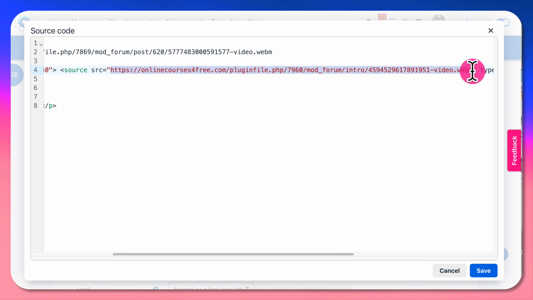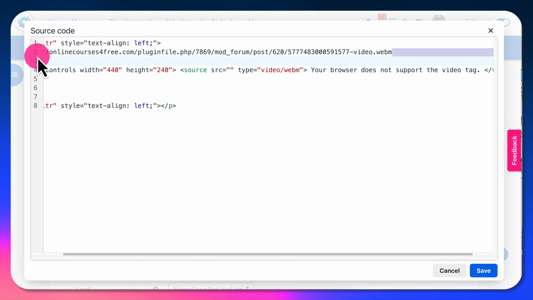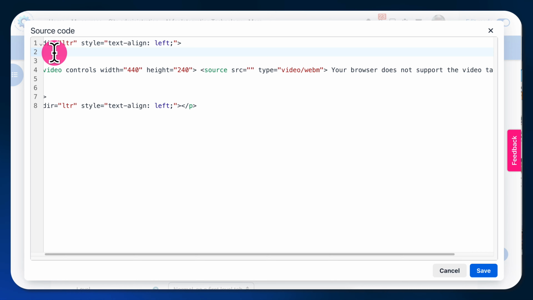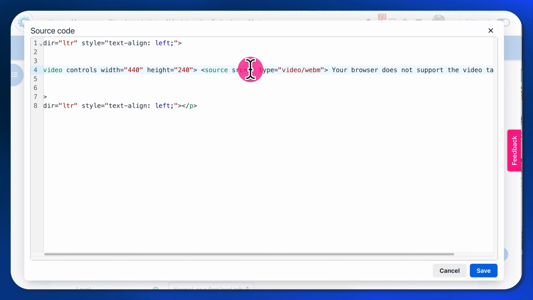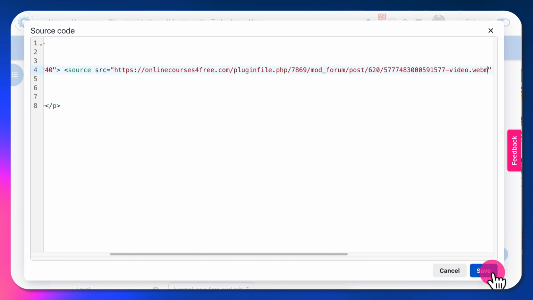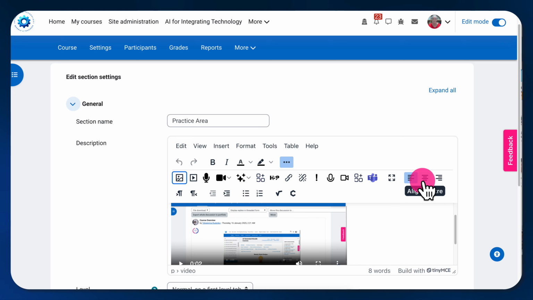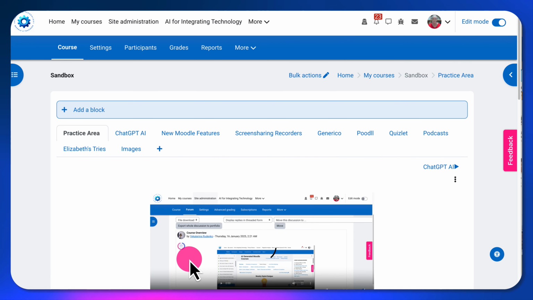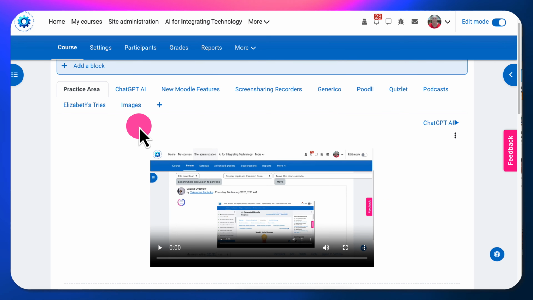Okay, we need to change this video code to this one, or address. Okay, video address. So we'll change that, and we'll put it here. Okay, that's where I took it away from. Okay, and now we'll save. And now notice it's a normal size. I can put it in the center and save changes. And now it's a better size.